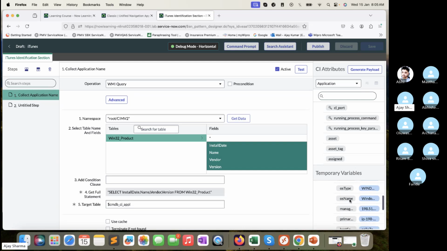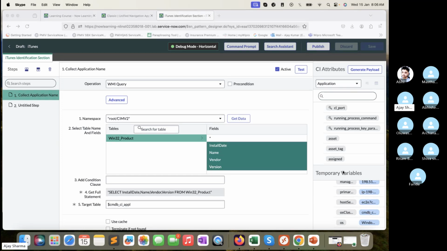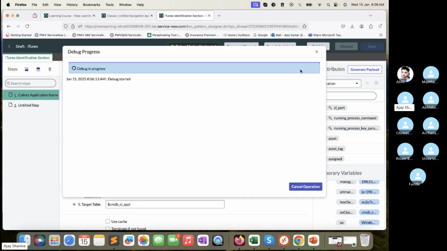For that machine, OS name is Windows 2019, this is the management IP, this is the primary IP, this is the host serial number, this is the OS class. So that is automatically captured or available once my debug mode is enabled, right? So my debug mode is enabled now. It's done. Let me test this particular step again.